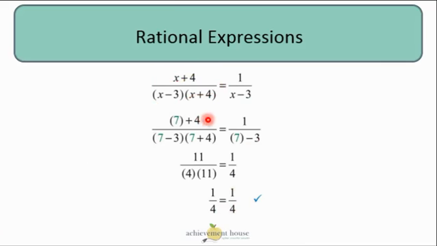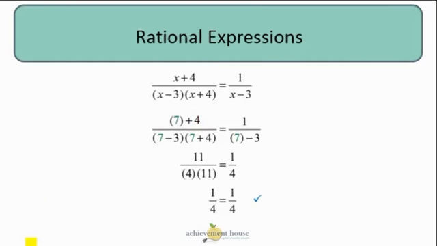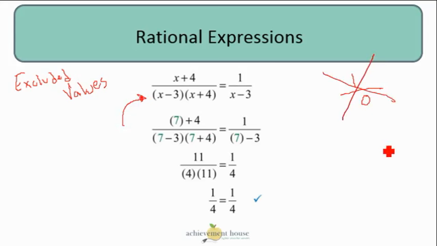is looking for what's called excluded values. Let me write this up here. Excluded values. It's important to make sure that you set both terms in the denominator equal to 0, because when you have a fraction, you cannot divide by 0. It is impossible. So the denominator cannot equal 0.